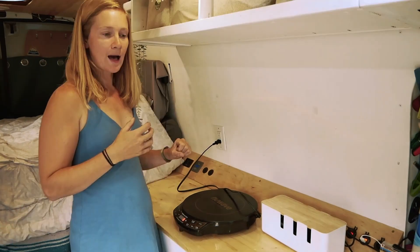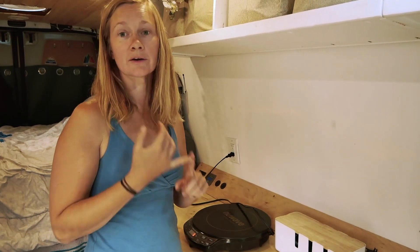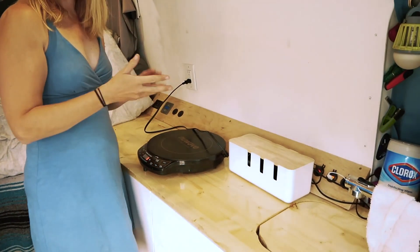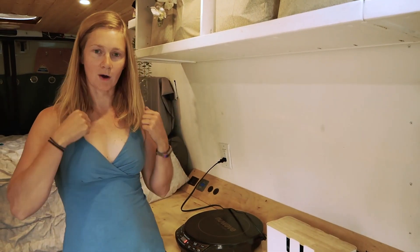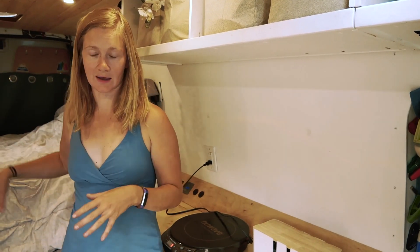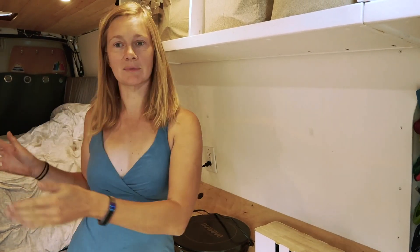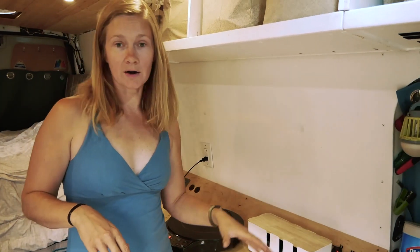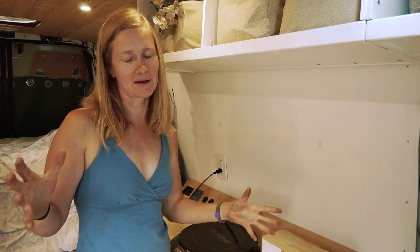I really just didn't want to mess with propane. My electrical system I'll talk about a little bit later, but I have a 1500-watt, 2.5-gallon electric water heater, which is fabulous and is stored right under here. I have a 12-volt electric water pump that draws out of two 6-gallon removable water jugs. I don't have a permanent water tank installed anywhere in my van. I have 35 gallons of fresh and 6 gallons of gray, all in removable jugs. I appreciate the convenience of being able to remove those jugs, throw them in the tracker, take them into town. I never run out of water. The hot water heater is the one thing I would say don't skimp on — get yourself a hot water heater. It made all the difference.